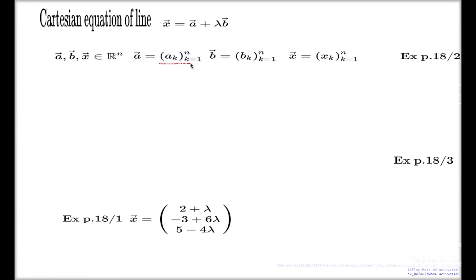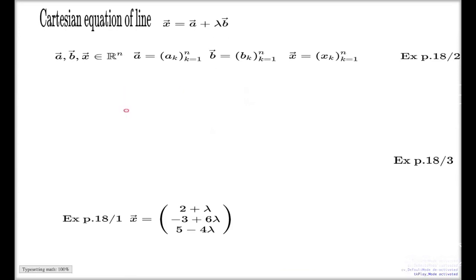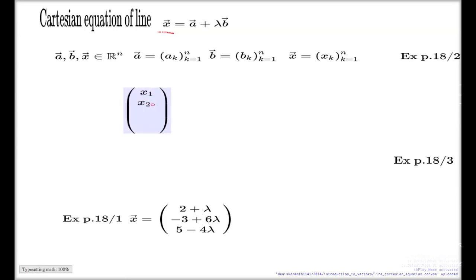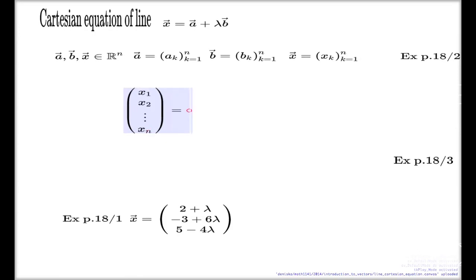When you look at these symbols, you're picturing the column of height n with the components filled in. Now, I'm going to substitute my n-tuples into this equation, this time in the expanded version, writing the n-tuples in full length. Here's the left-hand side substitution for the n-tuple. First line, second line — because we have so many of them, we hide the rest under dots. It's good practice to indicate the last one where you stop. Here's my left-hand side of the vector equation where I substituted the n-tuple for the x vector.